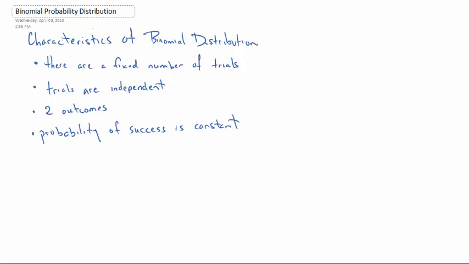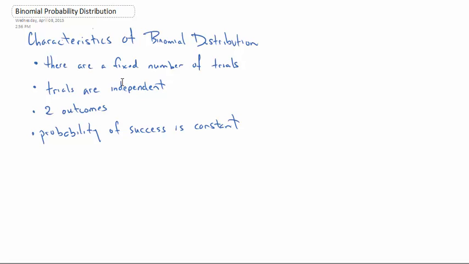So if something is going to be a binomial distribution, it has to satisfy the probability distribution criteria, but there's a little bit more to it. There has to be a fixed number of trials, so we have to be performing this experiment 5 times. The trials must be independent of each other. It means that what happens on the first trial can't affect what's on the second trial. So something like sampling without replacement would not fall under the umbrella of a binomial distribution.